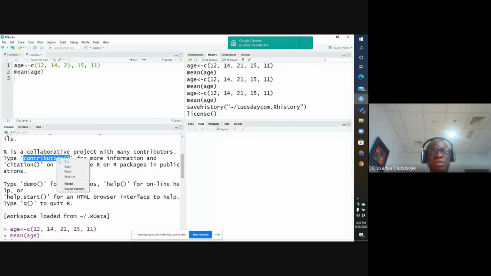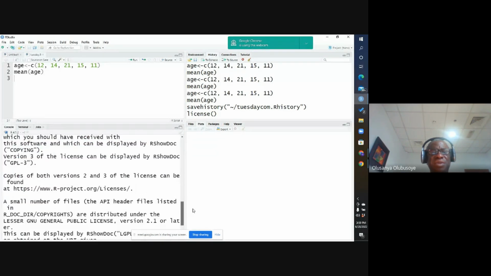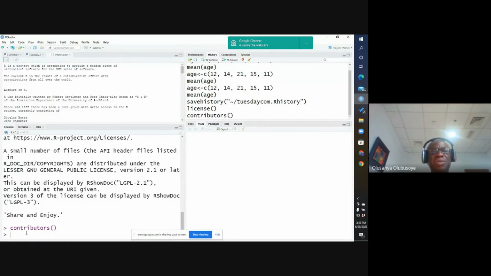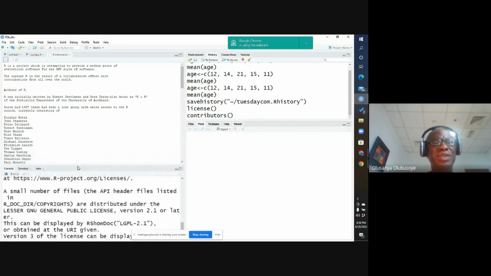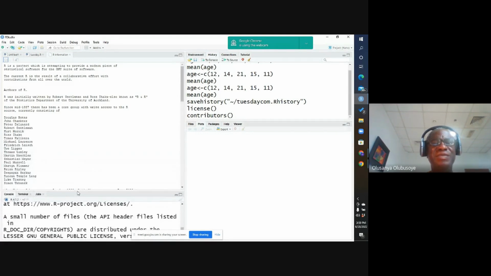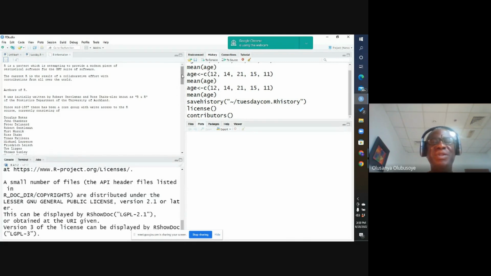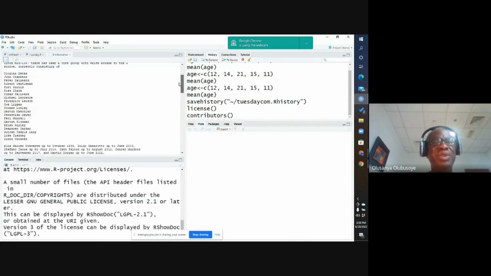If you copy and run it, yeah, so you can know those contributors. And here are the contributors. I hope you'll be able to see. This is the list of the contributors, quite long. So see whether your name is there.